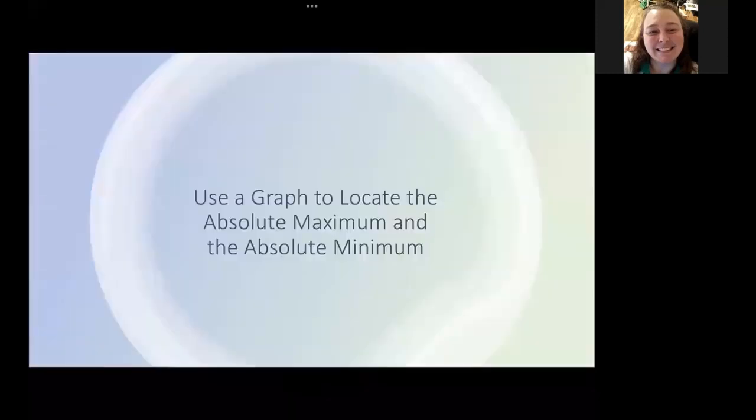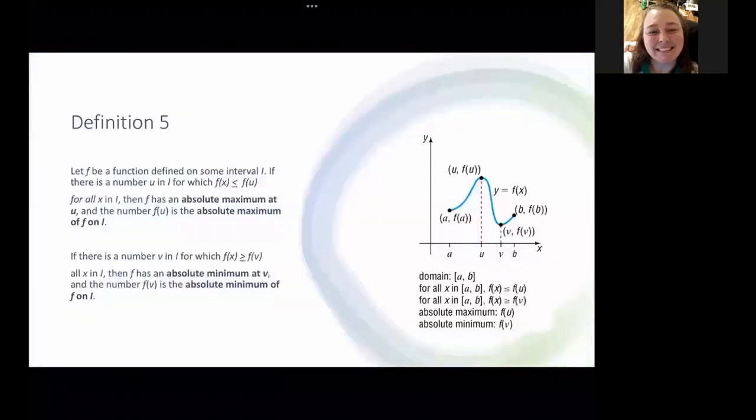Next topic, let's find an absolute maximum and minimum. So let's first take a look at the difference between the local minimum and maximum and an absolute minimum and maximum. This is a graph here, and you can see the difference already. The graph we just looked at had those arrows going off into infinity. This one is a very finite graph. There are points at each end. It's not ever going on to infinity.